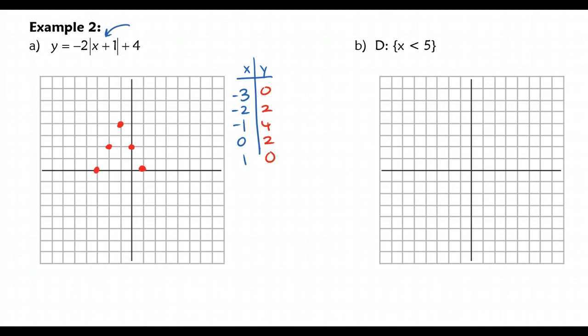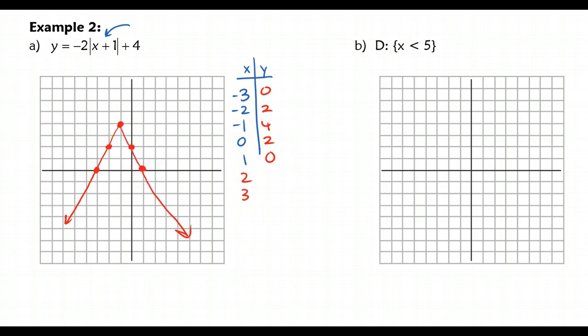Okay, so here are my plotted points, and I am getting a V shape. It's just now an upside down V shape. So if I were to keep decreasing in x values, and these are decreasing, right, because we're going to the left on the x-axis, I would get a shape that looks like this. And if I kept increasing in my table values, so in other words, if I put 2 in and 3 in, I would get this kind of shape here, okay?